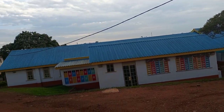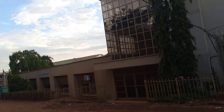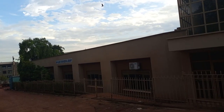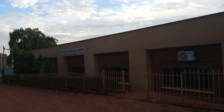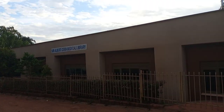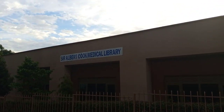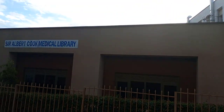This is the pediatric ward, which is nearby the school and is considered part of the school itself. As I was climbing the hill — because this school is on the hill — I told you that we have the Sir Albert Cook Library, which is the biggest in East Africa, containing the handwritten notes of Sir Albert Cook himself. By then there were no typewriters or textbooks, so what he did was copy what was in his head onto paper so that students could learn from his handwritten notes. This is the extension — it continues this far and runs up to this side. The main gate is the outside one I showed you that faces into the college; here I am at the back of the college.